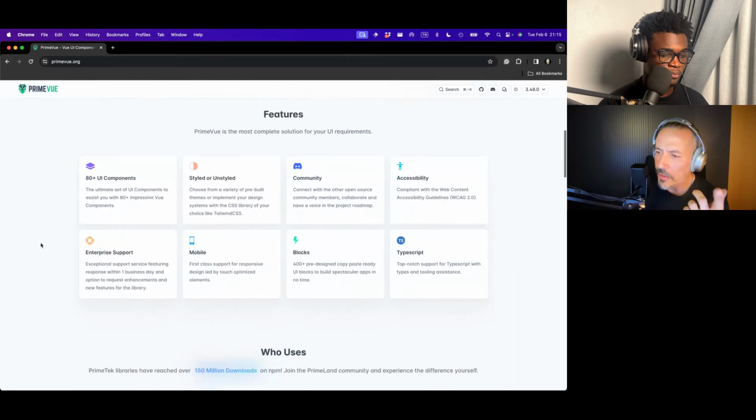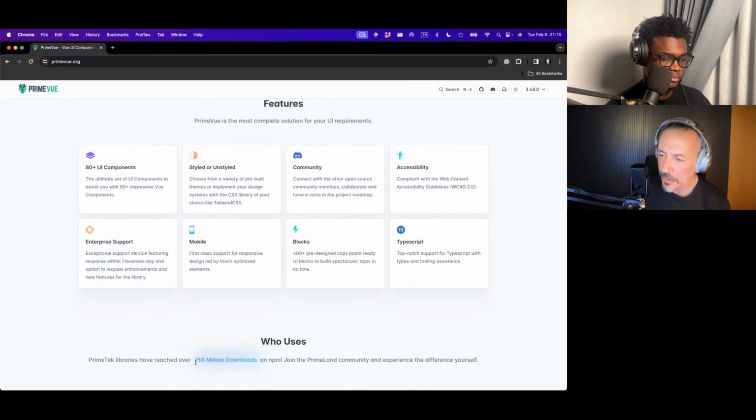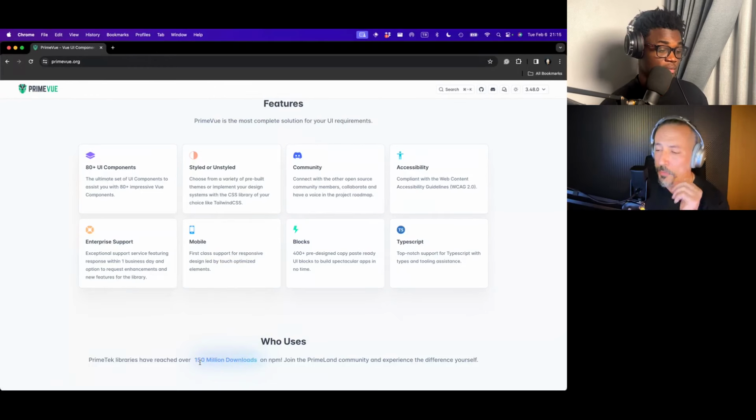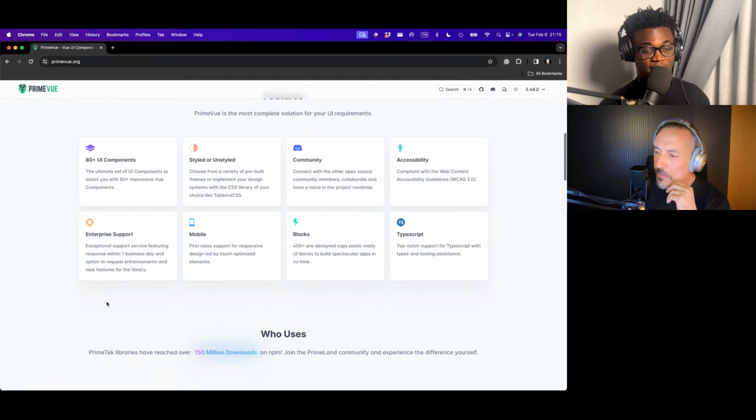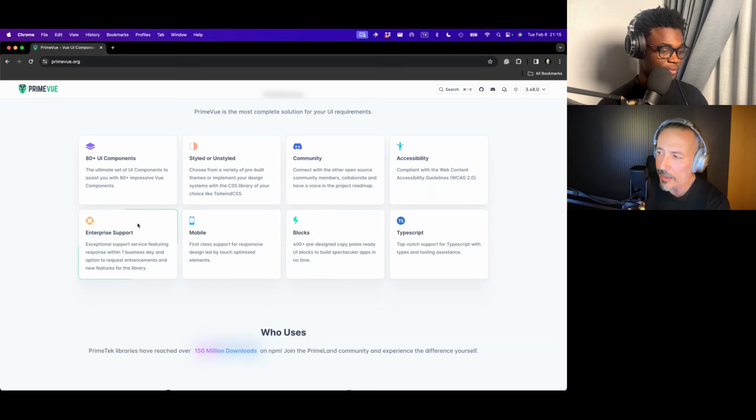So regular features like 80 plus components, styled or unstyled, a huge community, more than 150 million downloads on Prime, all the libraries combined. And so you can have support, accessibility. I mean, we have spent like 4 months on this.